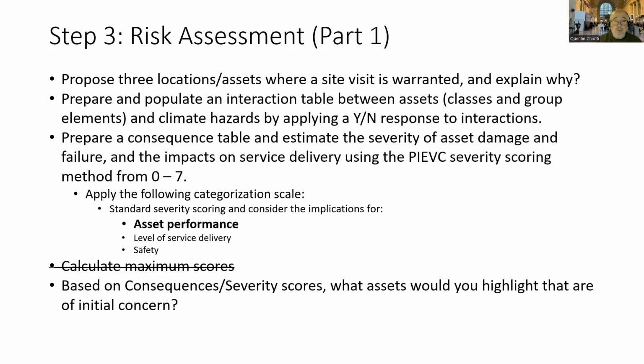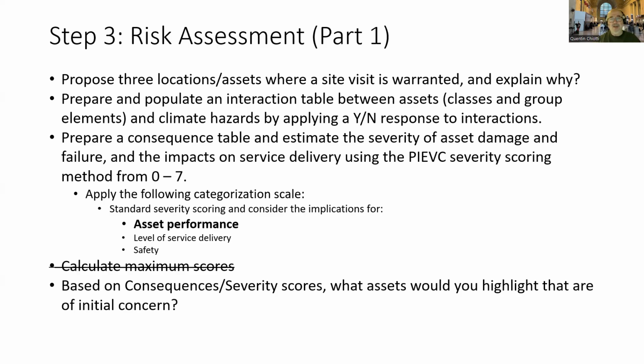And then, of course, prepare and populate an interaction table between assets. And again, I'm emphasizing, let's just worry about classes and elements. Let's not worry about things in between. Just look at applying a yes or no response to interactions, or essentially an X or nothing. And I'll show you that on the proposed table.